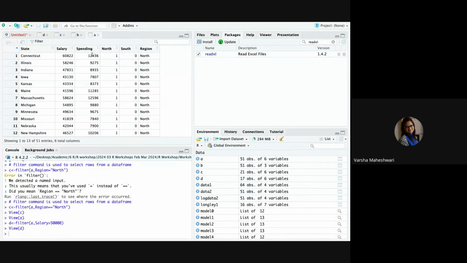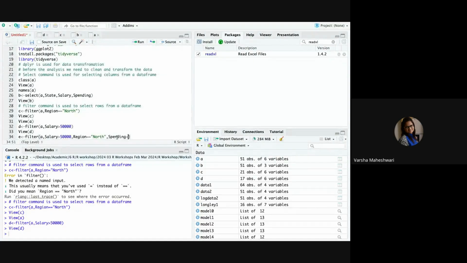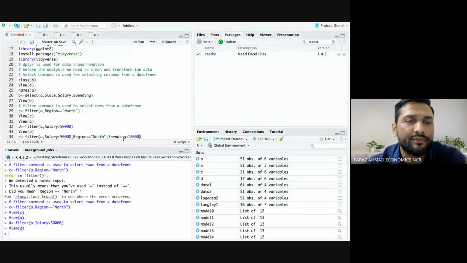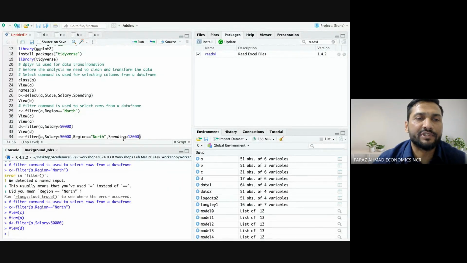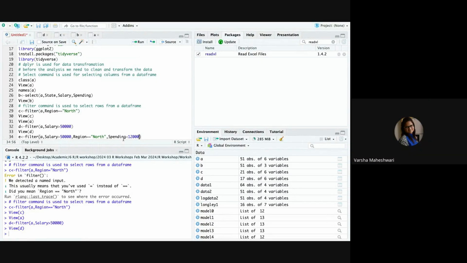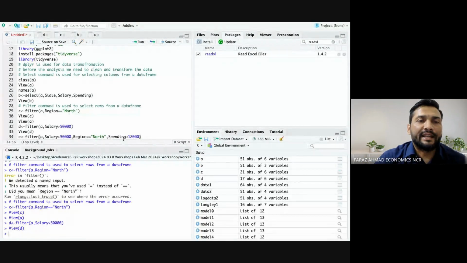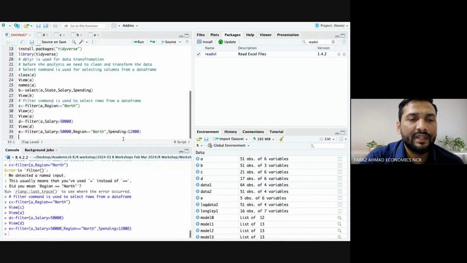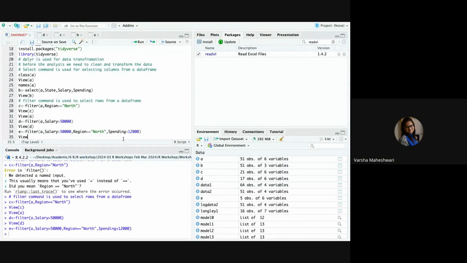In this case, with this E data set, why aren't we selecting the D? Because in there, the salary is already above 50,000. We can do that. But I'm doing it from A, the original data set. I'm starting afresh, as if I never did that D part. I'm directly doing E.